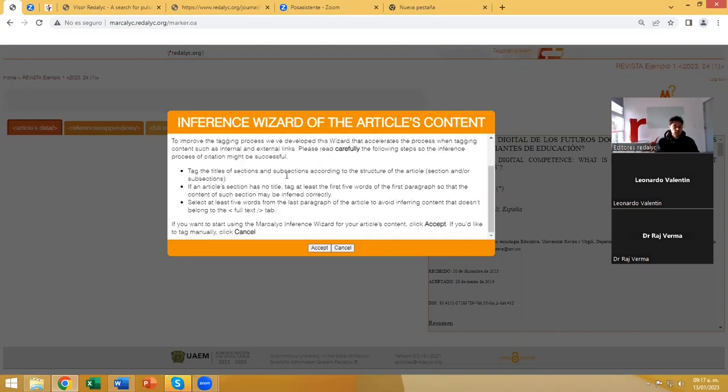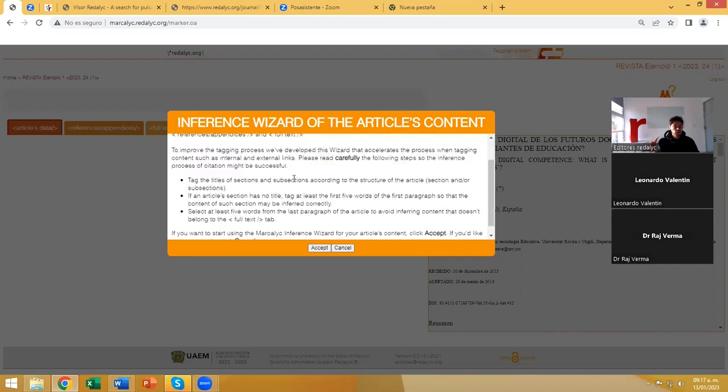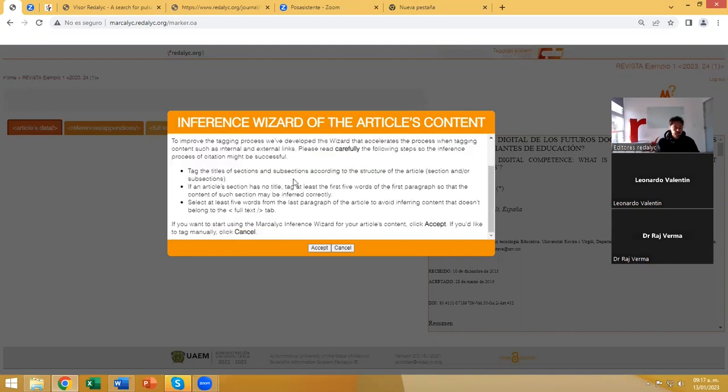So here's the information that you need to read to get to know better this inference wizard. But what do we have to do here? We have to tag the titles of the sections and subsections because this wizard has to do with the full text, the body of your article.